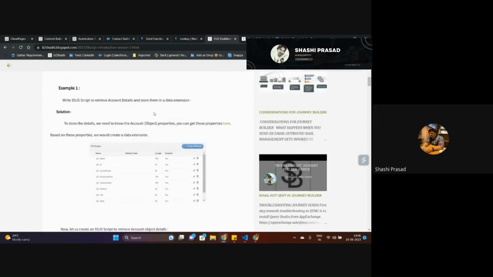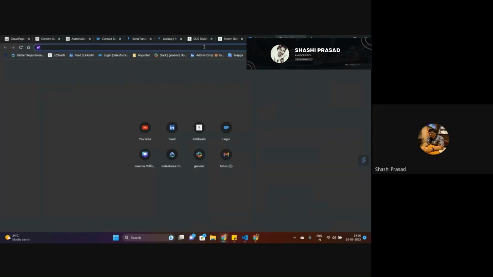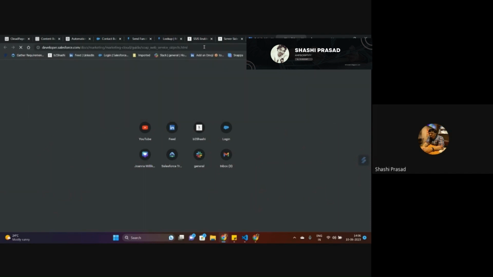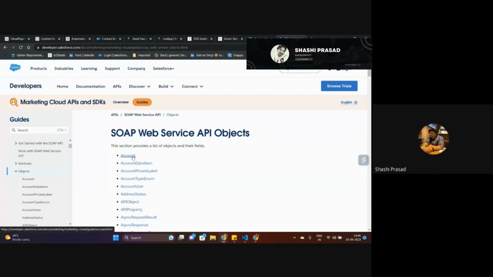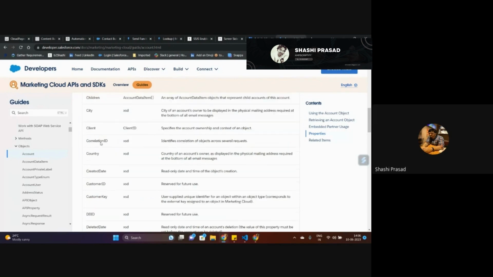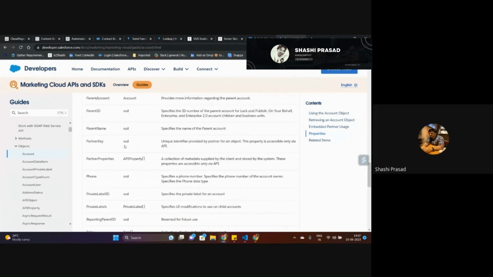If you go to objects, this is Marketing Cloud. Here you get all the objects for the SOAP API, and it has all the properties you can get from that particular object, especially the XSD one.